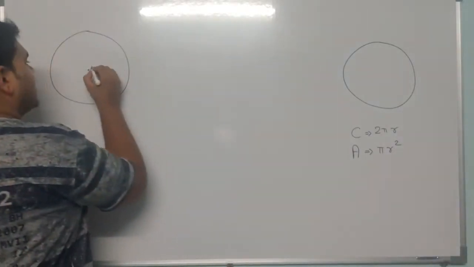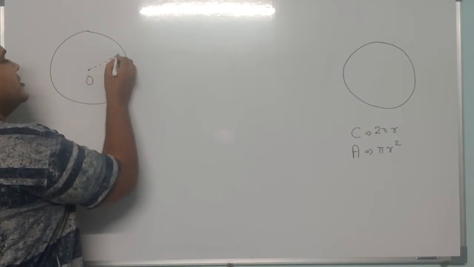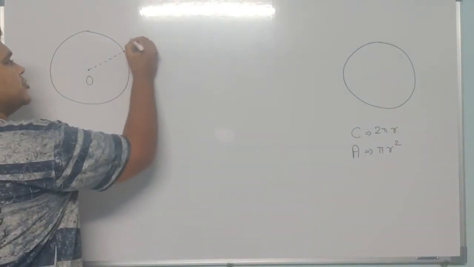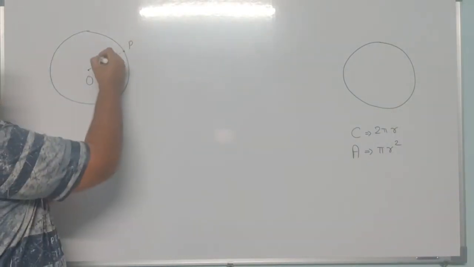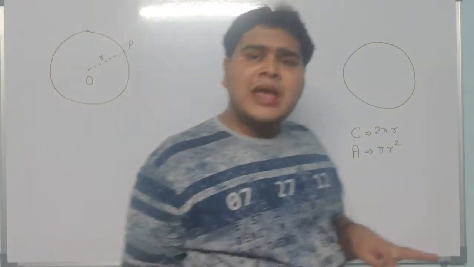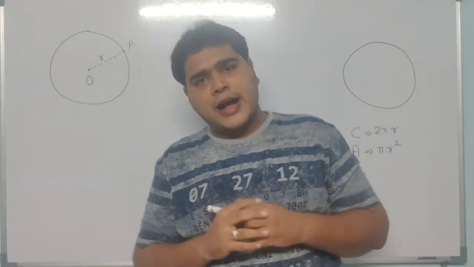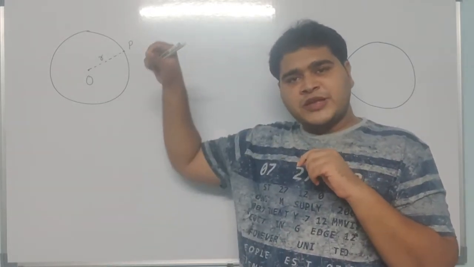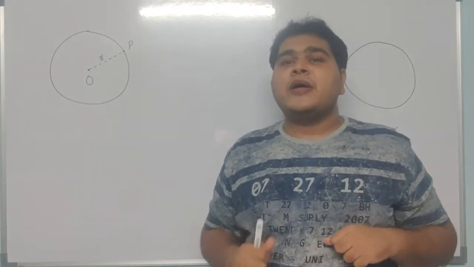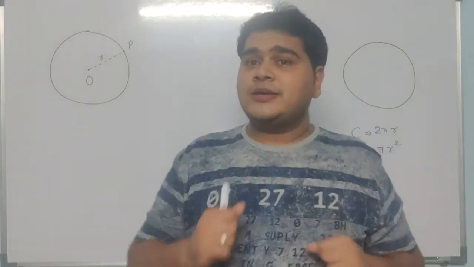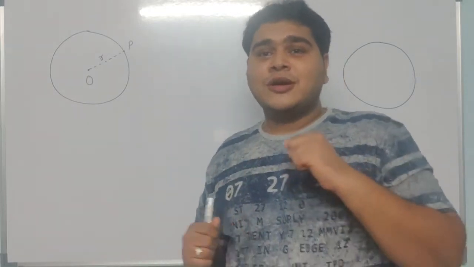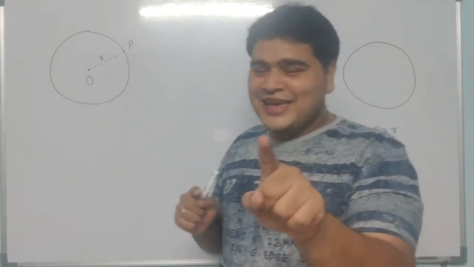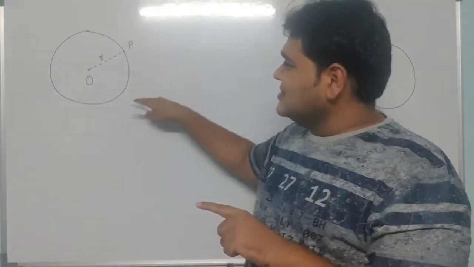Which means if I just join the point O with any point on the circle, let's call this point P, the distance is going to be r. Am I correct? Now let's imagine there is a guy who is standing at point P tied with a rope which is fixed at point O. Now that guy wants to walk. Don't you think when he is walking, he's going to walk round and round, which means he is going to go around the circle, correct?